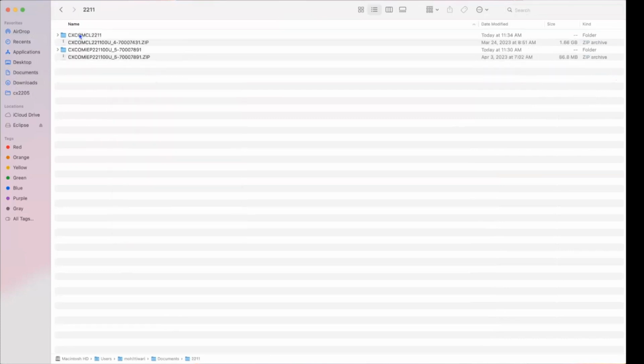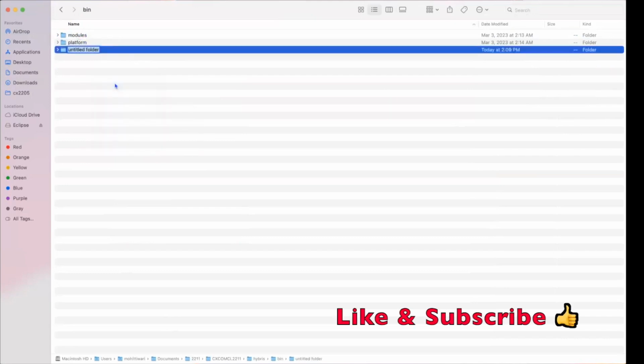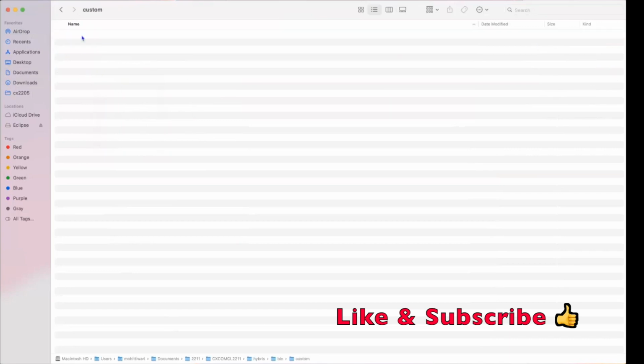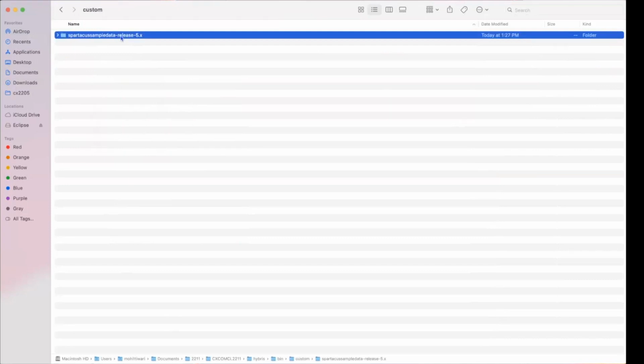So let me open the Hybris custom folder. If you go inside it, you won't see the custom folder right now, because it has not been created. So I will create it and paste the folder inside it. You can see there is a version marked.